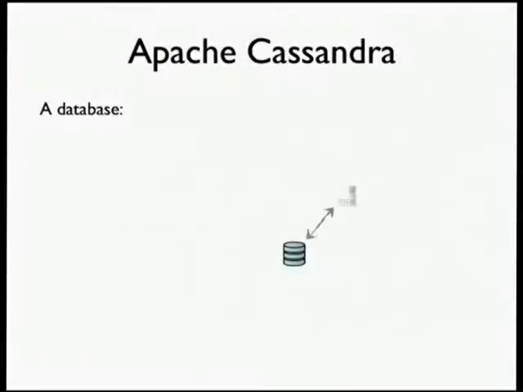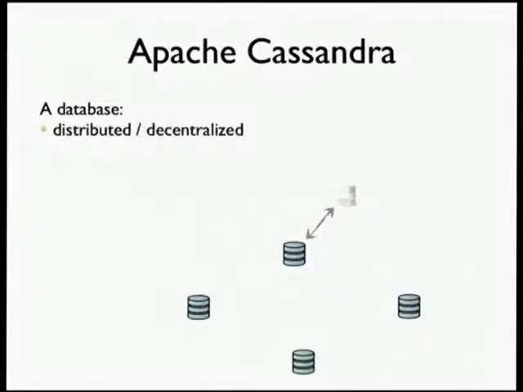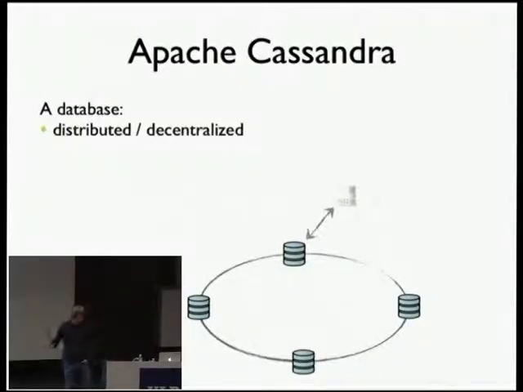So, Apache Cassandra is a database. You have a client, you talk to your database, you do queries, so you store stuff and you get stuff. That's basically what it does, but it's a distributed one. Your database will usually have multiple nodes, multiple machines that we call nodes, and the goal is you can scale that. But one thing with Cassandra is that it's a fully decentralized system, so every one of those nodes will run the same software, and no node will be specific. It's completely distributed. There is no master node and slave nodes. Every node is the same.